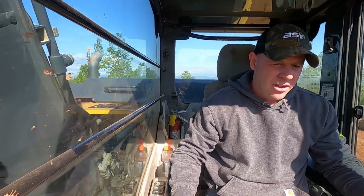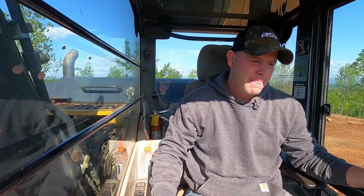Anyways, long story short, we're up here, we're working on the house pad. I'm on the 130. Yes, it is our machine. I did not take the stickers off when I bought it from the rental company. Several people commented and said, it's not yours, you rent it. The dozer is my brother's. The dump truck is my brother's as well. We are hogging out, kind of just scraping off the top of this mountain here, basically. We ended up taking about 5 feet off and just leveling it out.